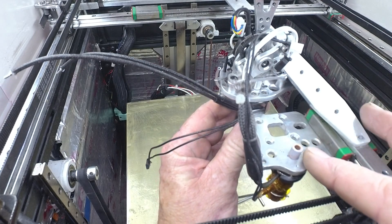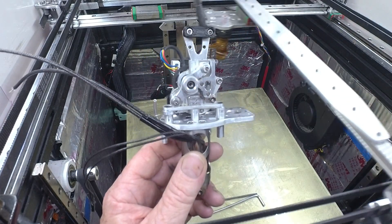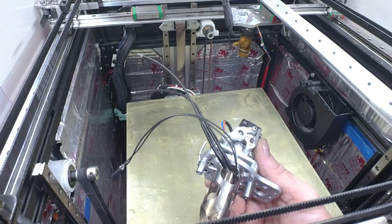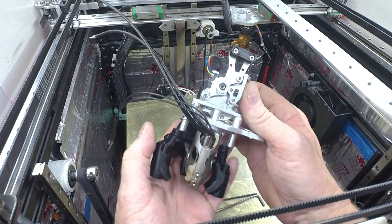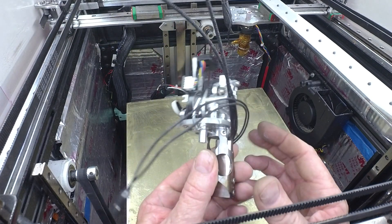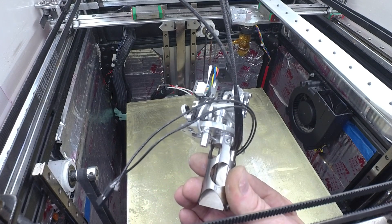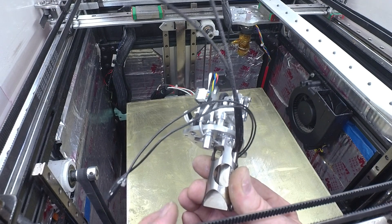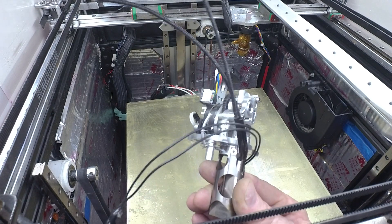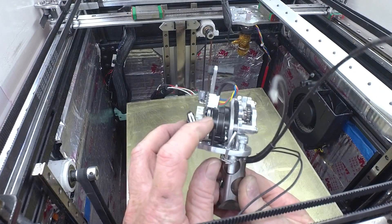This new mount is very similar to the one already on here — it will go underneath like this. I've added some standoffs here for the duct. I've got a little air tube here; I don't have a three millimeter threaded barb fitting to go in there, so for now I'm going to use a piece of tube that's been safety wired — it's all I've really got right now.